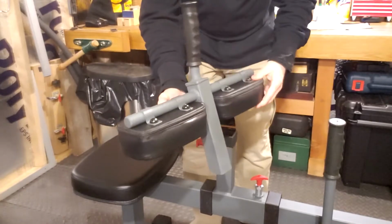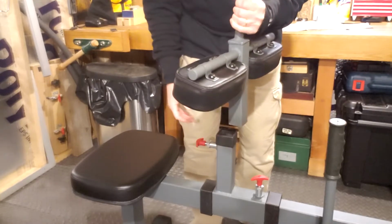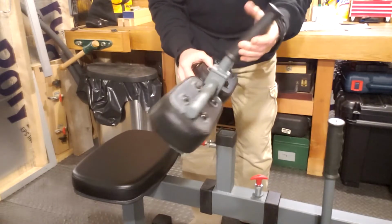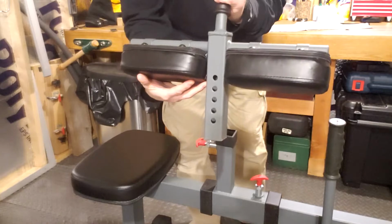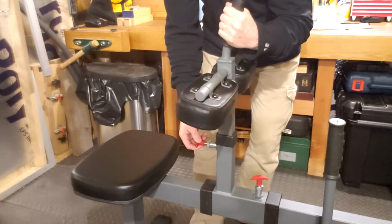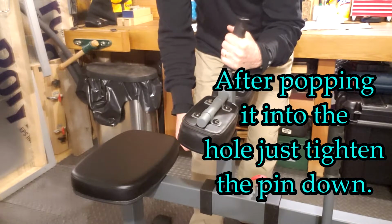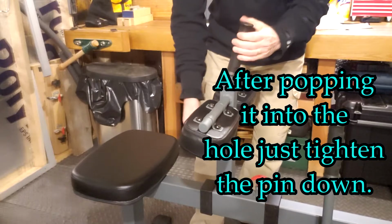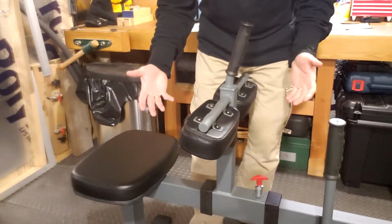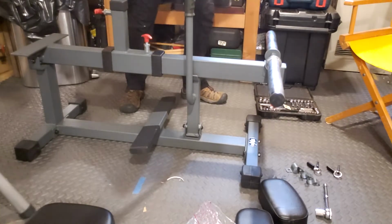Hey guys, I noticed that during the editing of the video, when I placed this piece into this section, it was actually out of the view of the camera. So I just wanted to show you how this works. It's got 5 different holes, and there's a pin right here that pulls back. You're just going to place the piece into this hole and pull back the pin, and then just pop it in. And then you can adjust it up and down depending upon your height. So that's basically how this piece fits in. So that's the last step in step 2.